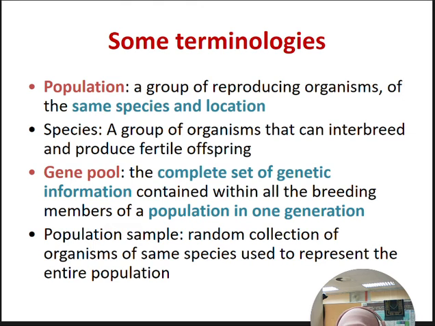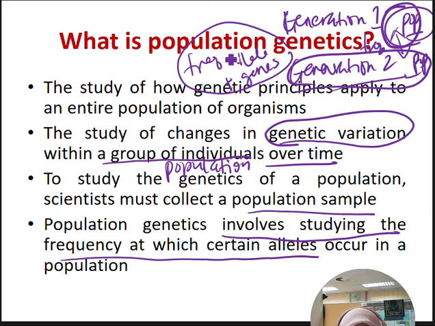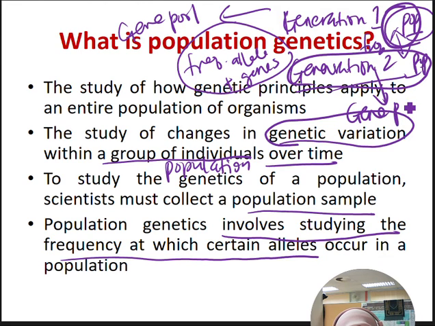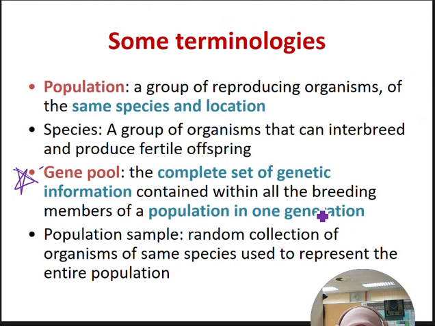So what is gene pool? Okay, a gene pool is something that you should know. So this is a complete set of genetic information that is within that population in one generation. Okay, if you were to look back into this slide, guys, so dia ada gene pool dia sendiri, and then dia ni pun ada gene pool dia. Gene pool dia maintain atau gene pool dia berubah? Adakah variation from this gene pool kepada gene pool ni? Okay, so it's the complete set of genetic information of that population.